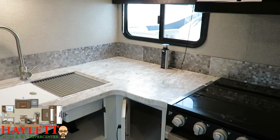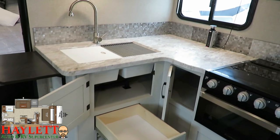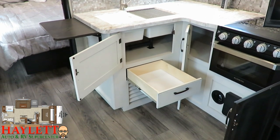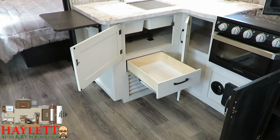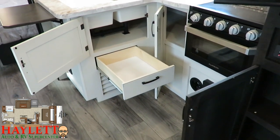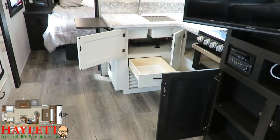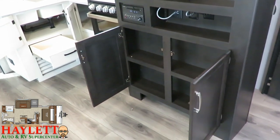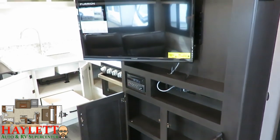That handy pop-up power tower is there when you need it, gone when you don't — perfect for appliance time. Down below, you might notice how the cabinet below the sink doesn't go all the way to the floor. That's because the furnace is physically located below that, above that drawer sticking out right there. They did that for a very good reason, because in a smaller floor plan like this you have to be picky about where you put it. A lot of brands put it under the entertainment center, but that means you lose that full walk-in pantry we'll see in just a second.